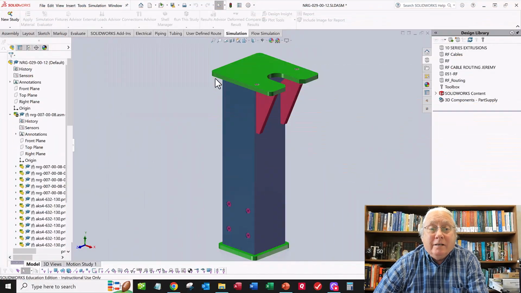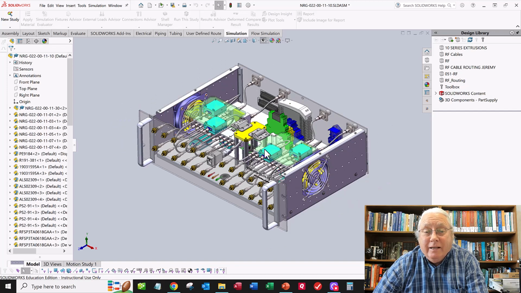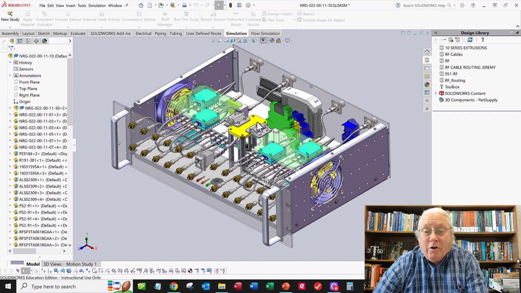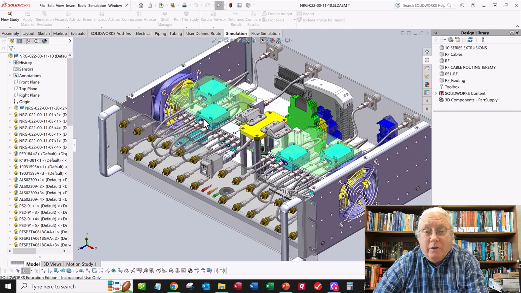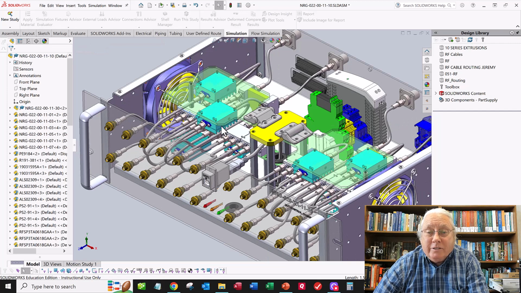And going through my list of stuff here, what's next on the list? Oh, there's our final project. This is electromechanical. This is a typical electromechanical design. It's a RF chassis with lots of RF components in here. And I don't give you the drawings of the models to build. You design it yourself. And so I give you the requirements based on interconnect diagrams and parts lists, and you design your own product. And you can optimize the shape such that we minimize the size of the chassis to cram as many components in here.